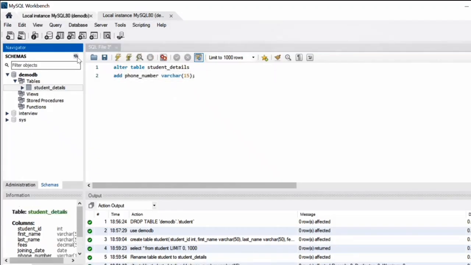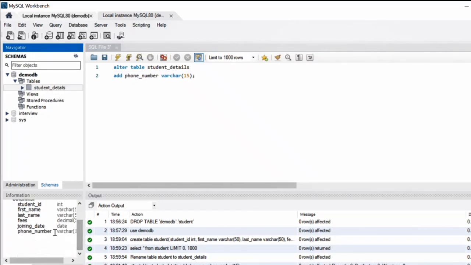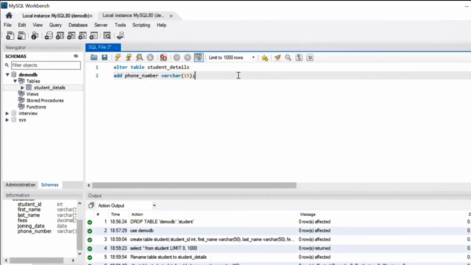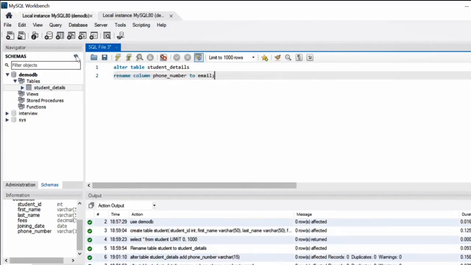If you refresh the page, you will see the updated phone number. It's been taken care of, so that's good. But now instead of this phone number, I need a student phone number. I also need to update their email to get it renamed. Now, I'm in the process of renaming things. So what I'm going to do is rename, using alter table student details, the phone number I provided. Instead of the phone number, I realize it's switching to email. Okay, I've run it. And if you refresh, you will see that instead of the phone number, it changed to email.